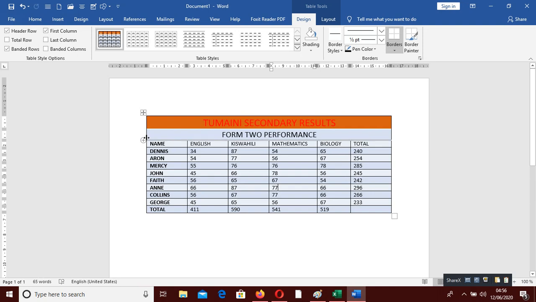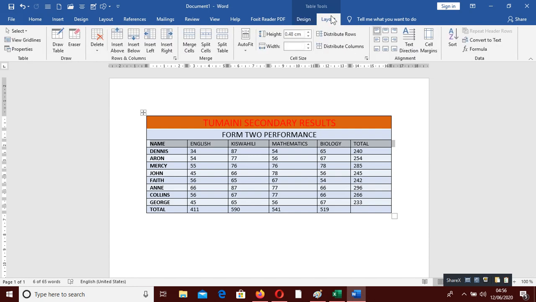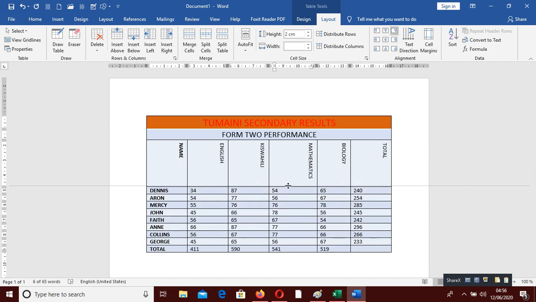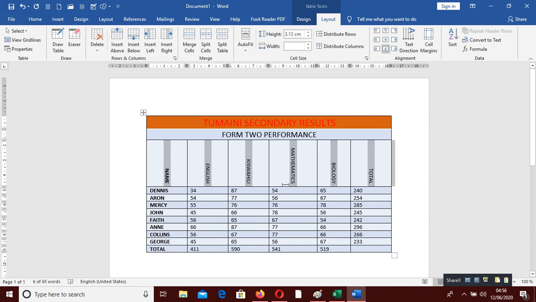So I want you again to select this row. These are the column headings. Remember these are the column headings. You can still go to layout on the menu. Now we're back to layout. You can change the text direction. You're told to face up, to face down. You can resize the size. You can change by dragging. Put your cursor at the border of the row, then you just drag. You can center align this text so that it appears in the middle of the selected cell. So text direction, layout on the menu, text direction, let it face up. That facing up at the bottom of the document. So ensure you can be able to come up with such a table.